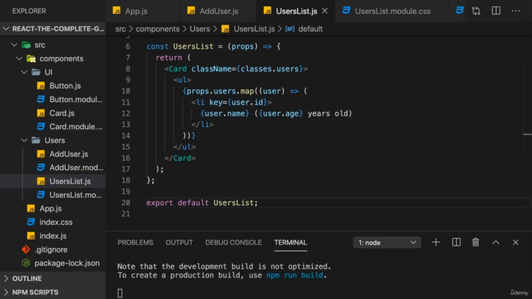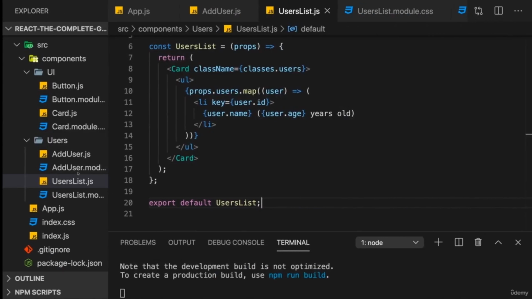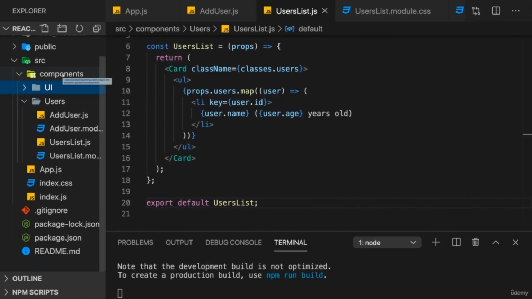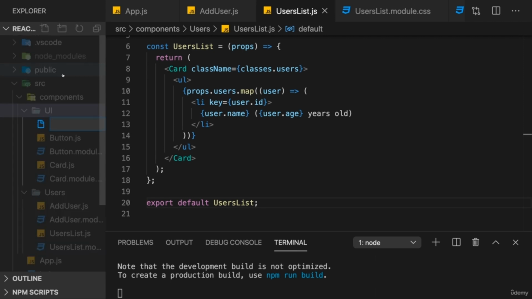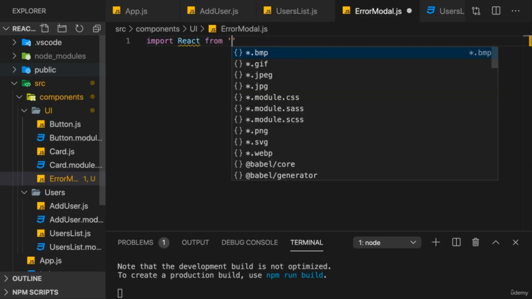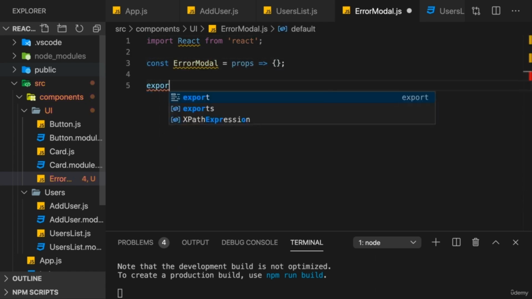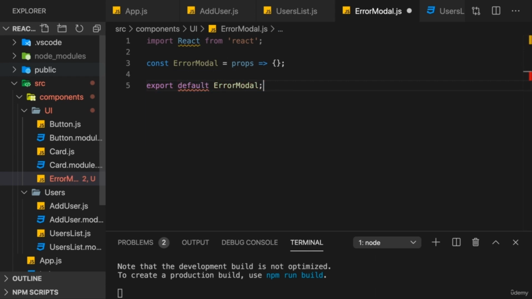So we want such an error modal. Now a modal is simply this overlay box, and for me that's a UI element we could be using in different parts of the app. This of course is a trivial app that has only one part, but we're always thinking from the perspective of potentially bigger apps. Therefore, I'll add it in the UI folder because such an error modal could be a reusable UI element. So I'll add my error modal.js file in there, and in that file, we of course import React from React. We got our error modal here, which got props, and we export this like that.